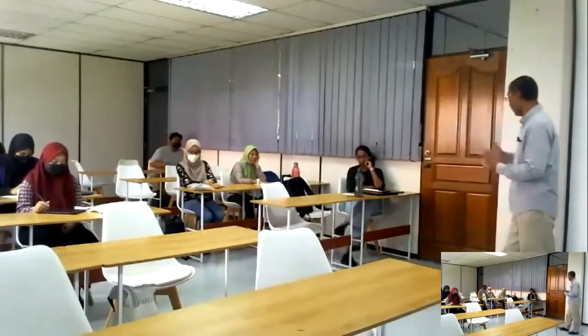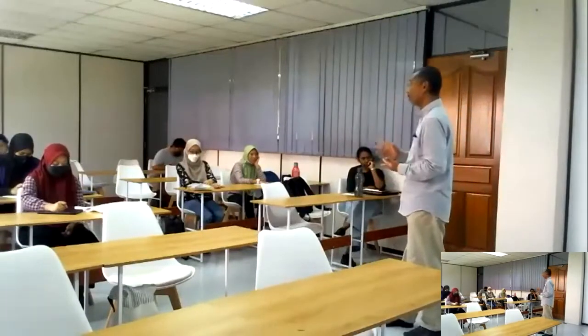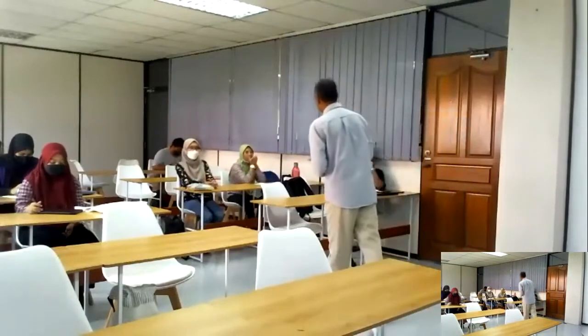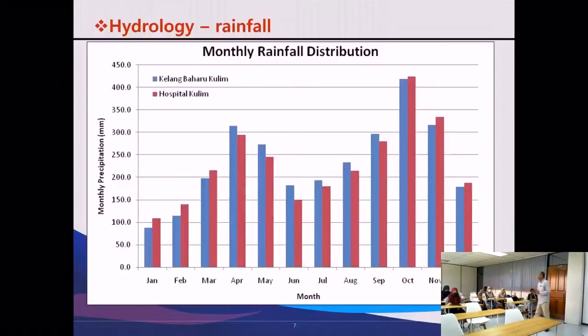Rainfall data you can get definitely from Met Malaysia, right? But if you're talking about road and drainage in development, you want to get this data from JPS, Jabatan Perparitan Saliran, or DID, Drainage and Irrigation Department from Malaysia. But of course, you can get from Met Malaysia. Why is it better to get data from JPS?